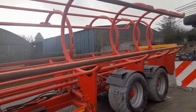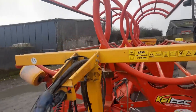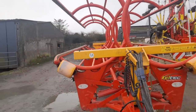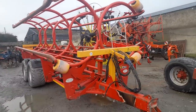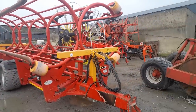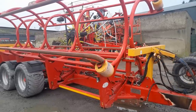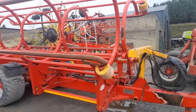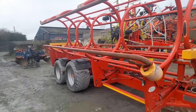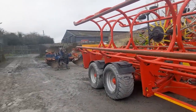The Celtic Bale Chaser. I actually made a video last year or the year before of the Celtic bale trailer. I would actually admit and say to anyone, these are a serious weapon of a yoke to move bales. You can load two on one side or three, and you can load two on the other side or three, whatever way you want to do it. And ten bales altogether and drop them in the yard.